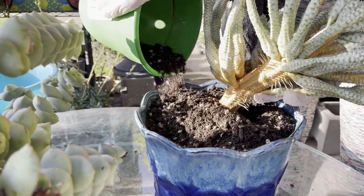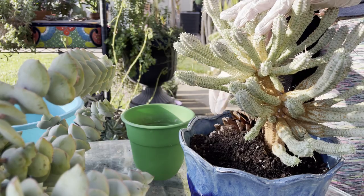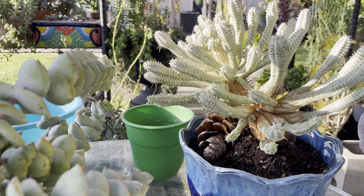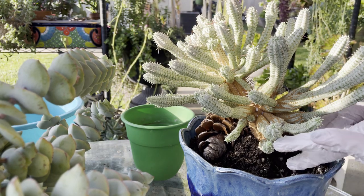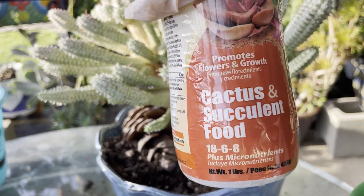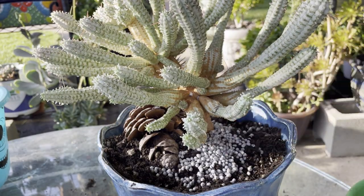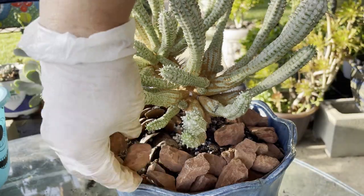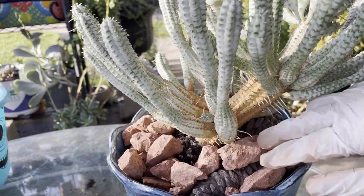Since this plant grew sideways, I'd like to keep it that way. In this case, I will use pine cones — and by the way, I use pine cones with my succulents for many good reasons. I'm using them to hold the plants so they'll stay in place and sturdy, like what you can see here. What I'm going to do next is optional, meaning you can do it or you can also skip it. I'm putting fertilizers on the top, mixing them a little bit like this. Then after that, I cover the top soil with rocks just like this. Of course, you can use any kind of rocks of your choice.